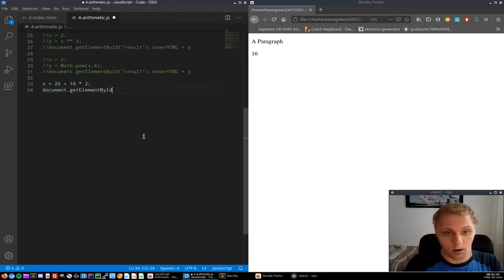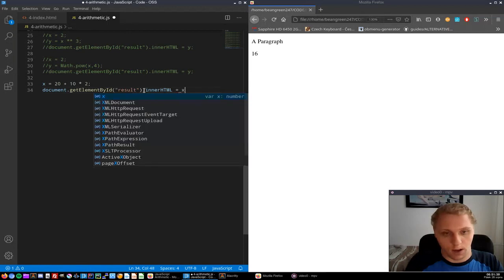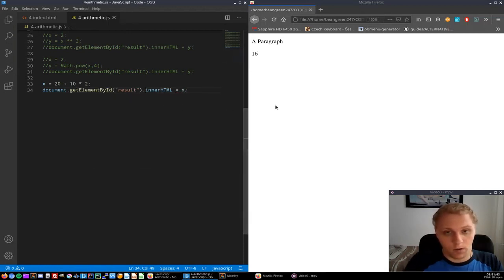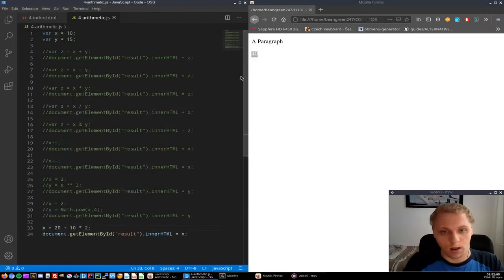So if we do document.getElementById, I don't know why I didn't copy it originally, so I'm just going to copy this. Boom, we're going to change this to x. Don't even worry about it. So what should happen is it says 40, and to those of you who are trying to calculate 20 plus 10, which is 30, times 2 is 60, that's not actually the case. Pretty much what's important here is the multiplication has to be done first. So we have 10 times 2, which is 20, and then 20 gets added to this 20 over here, therefore producing 40.